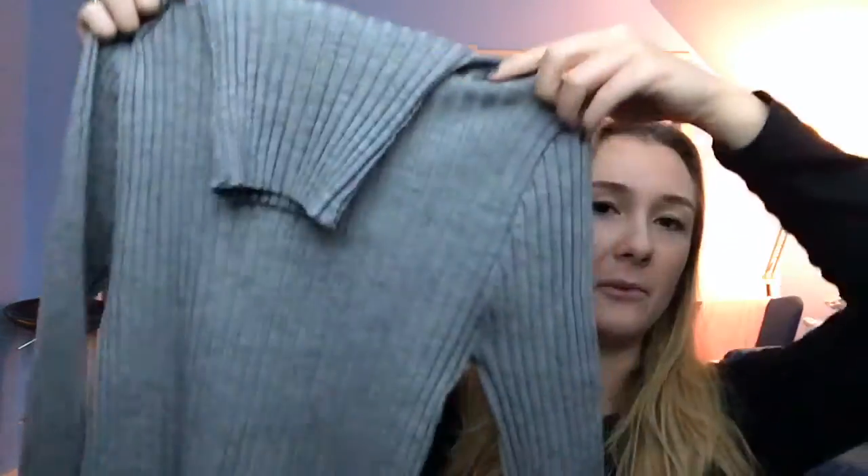The other thing I got from Forever 21 is another gray item — these are the only two gray items I got. This is just a gray turtleneck and I'm loving turtlenecks this season because I just feel like they're so chic and you can dress them up, dress them down. You can pair them with jeans or tuck them into a pencil skirt. You have so many more options and plus they keep you warm. So this one is from Forever 21 and it is awesome. I highly recommend checking them out — I definitely think they got a new designer because their stuff is like top notch. Two thumbs up for sure.